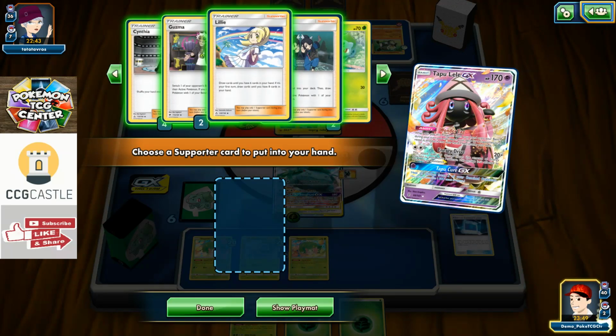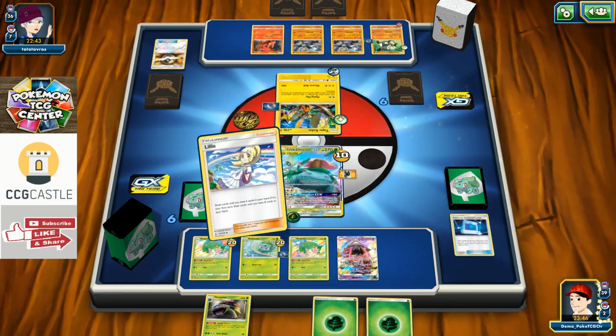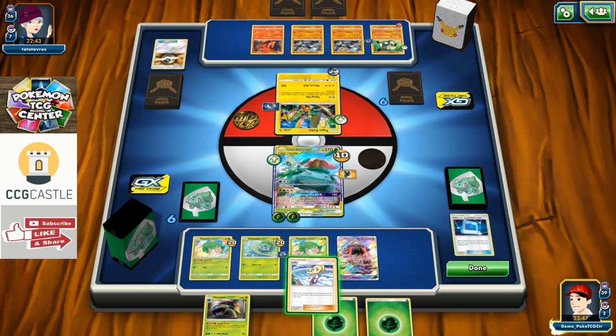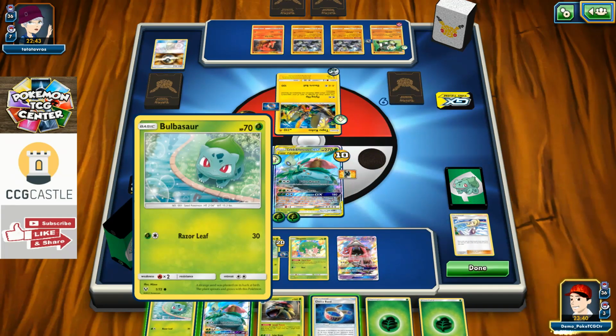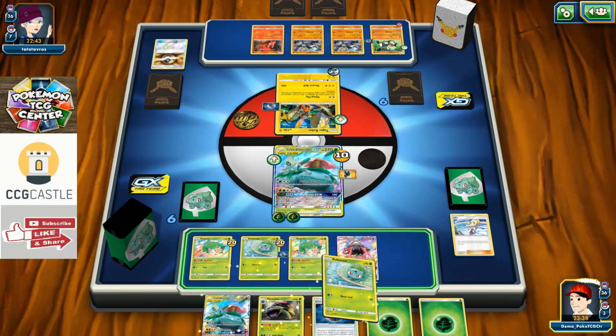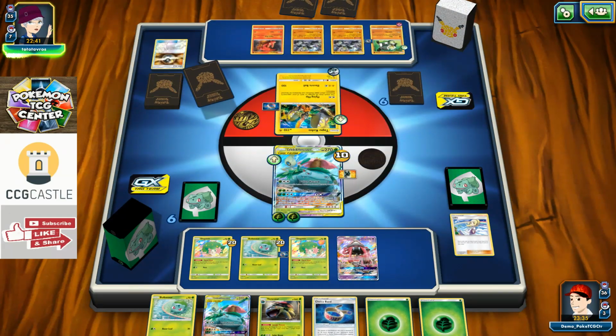I can risk with Lily, for example, trying to get that Rare Candy play. It is a very risky play, but maybe I get lucky here. Ooh, not lucky enough, I guess. So the only thing I can do is just pass my turn. Oh, I was very close, but not enough.